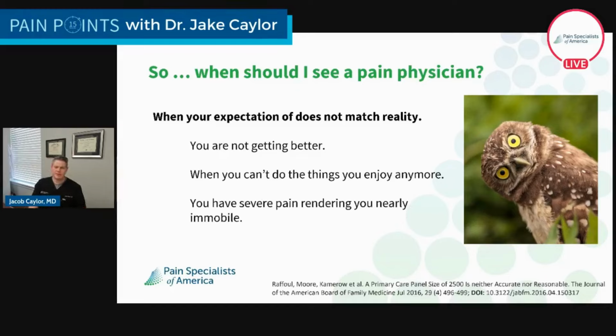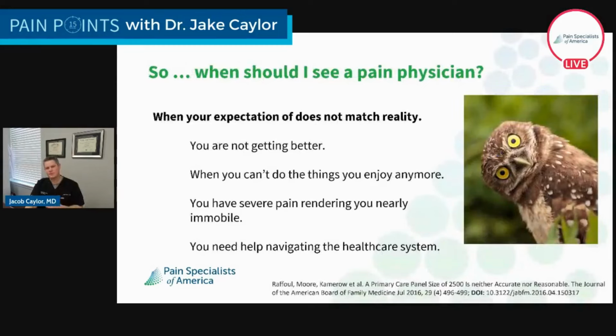If you have severe pain rendering you nearly immobile, it's important to get evaluated, and that might even warrant being seen in the emergency department. And then if you need help navigating the healthcare system, if you need reassurance, if you need some plan so that in case your body isn't healing itself, in case physical therapy and the conservative measures don't work, you have the ability to take care of that pain earlier. That's when I can reassure patients: no, your body can take care of this. I'm going to be here for you if you need it, but your body can take care of this. So that's really when we should see a pain physician.